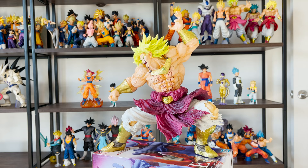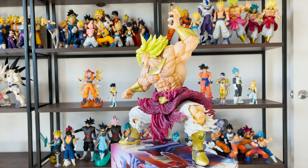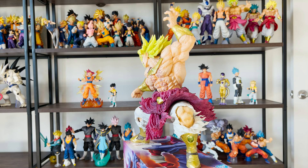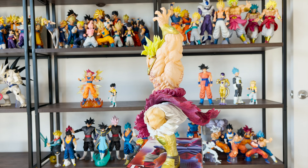This figure is based on Broly in his Legendary Super Saiyan form from the Dragon Ball Z film Broly's Second Coming. I don't know if this pose is based directly on the film, but I did find art from Dragon Ball Legends that looks very similar. Ichiban Kuji is a limited run lottery system created by Banpresto. These figures are usually exclusive to Japan and will have their overseas or Ichibancho versions released in limited quantity, if at all. The prizes vary from artboards, towels, phone straps, or a plush, but the most sought-after prizes are the figures, and usually the last one prize is the most valuable.